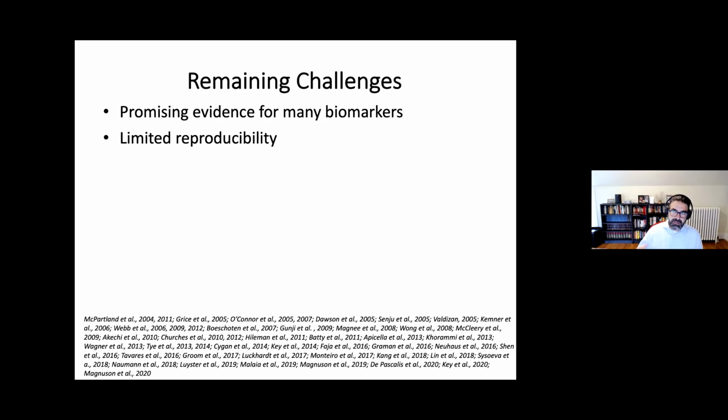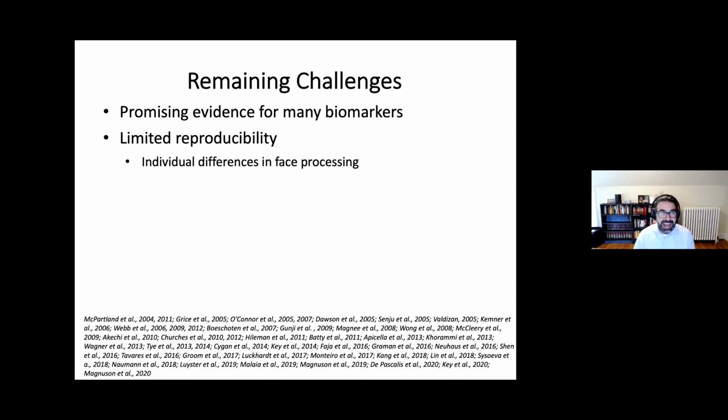In the scientific method, we would call this replicability or reproducibility. We don't see the same results all the time. We don't know why. So at the bottom of the slide is every study that I'm aware of that has followed up on our first finding of that N170 in 2004. And many of them found the same thing that we did. In fact, what's cool is this one, Kang, is a meta-analysis that took all of these studies and put them into the meta-analysis sausage grinder and said, whoa, on average, across all these studies, this is true, that the N170 is slow. But some of these studies didn't find that, and we don't know why. And that's really important to understand.